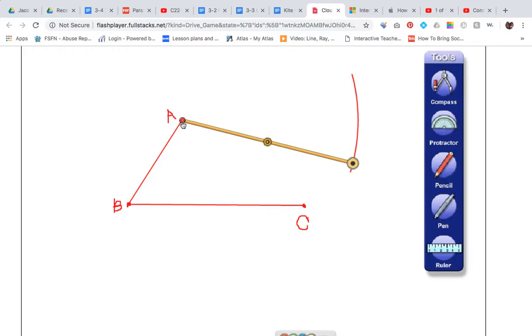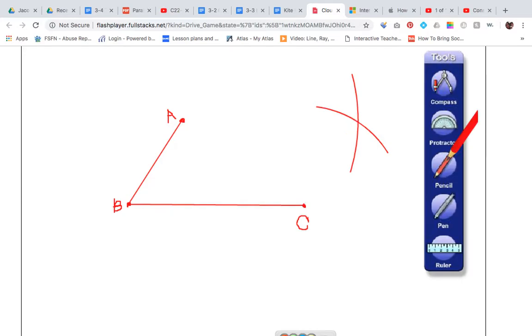Okay, now I'm going to use my compass and copy the other side length. So I'm going to put the point on B again, but this time put the pencil on point A so I can copy the length of segment AB. Okay, once you have this setting, now I can draw any segment that will have the exact same length as AB does. So this time I'm going to put the center of the compass on point C. And once I do this, I'm going to draw an arc that intersects the arc that I already have right here. Okay? So the distance now between point C and this arc is the same distance as AB.